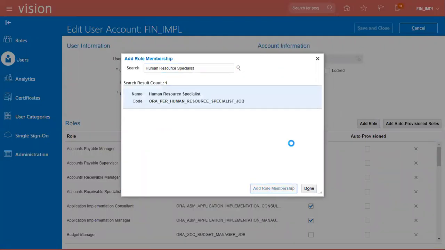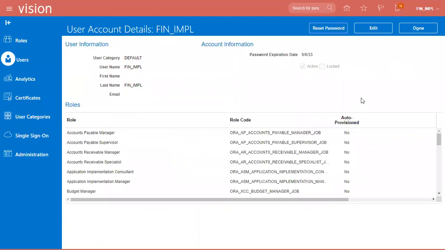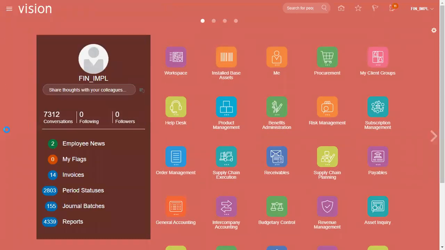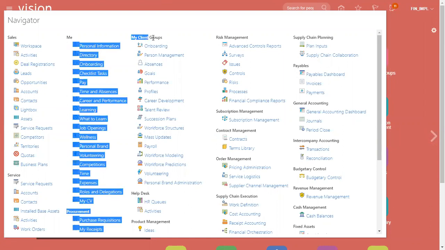Generally, when we attach the role, it is automatically updated. It doesn't require any process execution like the LDAP process. We can just cross check. Otherwise, we have to log out and log in. Go to navigator, and yes, we got it.